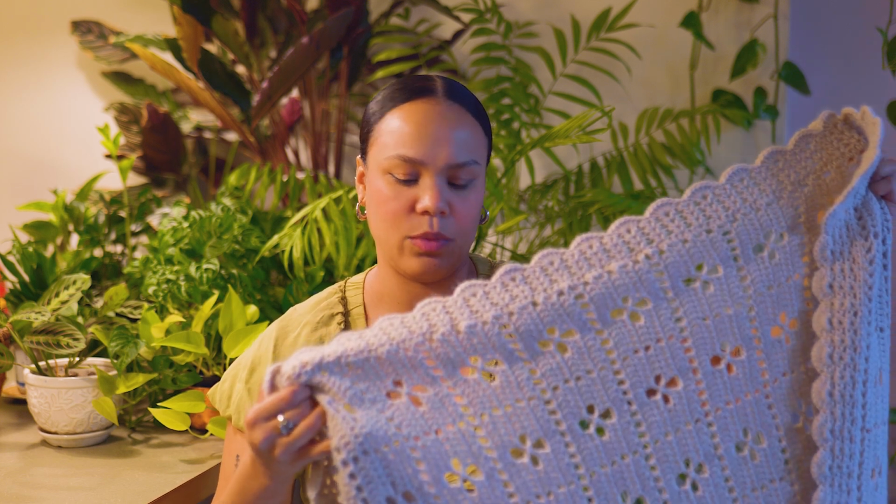So this is Lion Brand's Pound of Love in the colorway of Barley, and I really like the color because it's kind of like a grayish off-white color. It's not quite white. It's not too creamy, which I don't love, like a yellowy cream, which was very popular back in the day. So this color is quite perfect, and I don't think I even used up one ball of Pound of Love. So I did use a YouTube video to reference the pattern, and it was Fiber Spider's midwife blanket pattern. So that was really helpful with just getting the motif figured out.